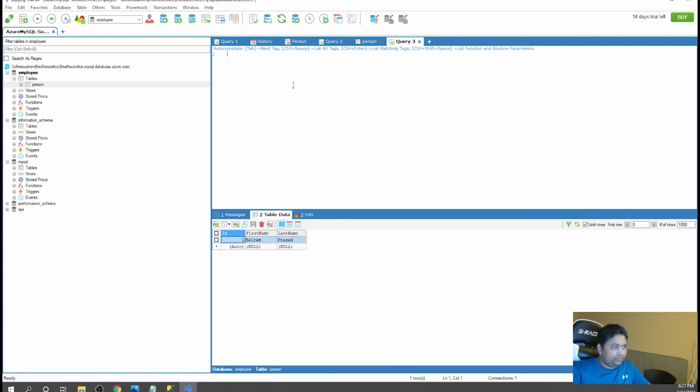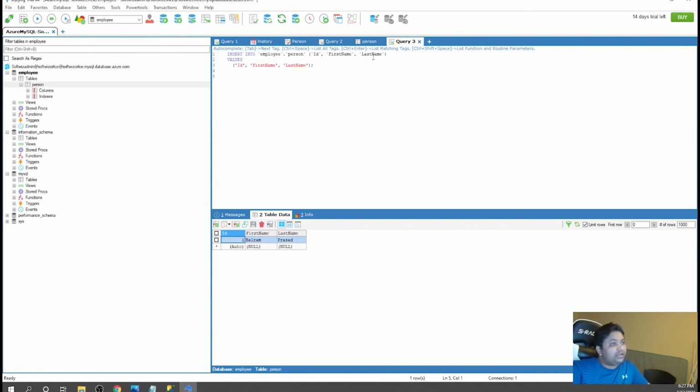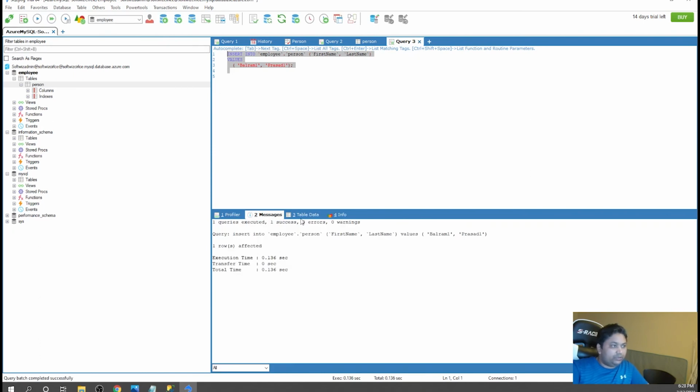But if we want to run using a query and other things, we can do that also. So let's go and see that one. So insert into, we can do insert into employee person, ID, first name. ID we do not need because ID is an auto generated column, so I will remove this one. And then I will say Balram Prasad. Balram 1, that is a bad thing to give, but let's see this one. And then I will go ahead and run this query, where I will execute the selected query, let me select that one and run that one. So it says that one row is affected.